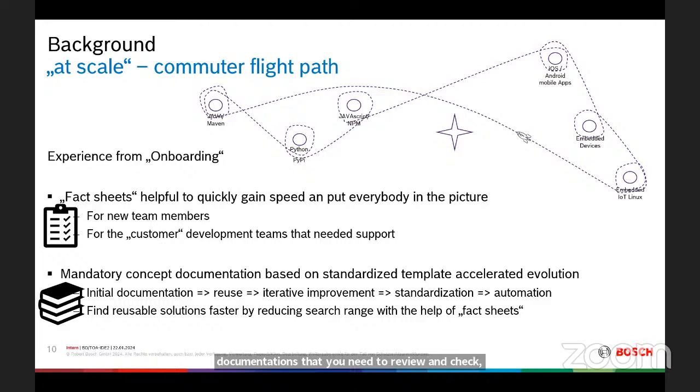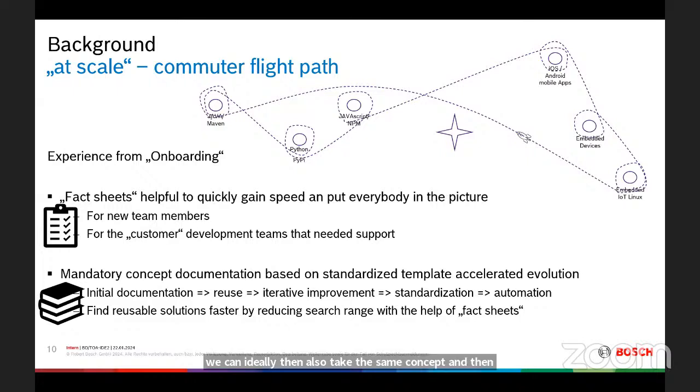This is cumbersome. And so therefore, we tried to also standardize this by templates. We said, okay, well, there are always the same parts in the concepts. So we used the initial documentations to streamline them in a standardized fashion. That gave us, on the one side, the opportunity to check if a new team came that had exactly this, or not exactly, but a similar setup, that we could just reuse the documentation. We say, hey, okay, you look similar to the setup that the other team uses, so we can ideally take the same concept and reuse the documentation.